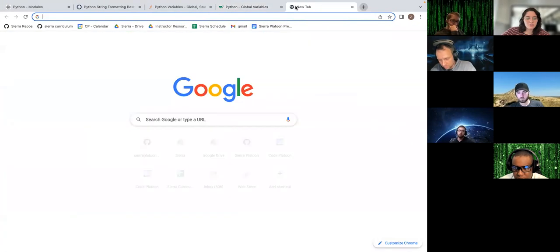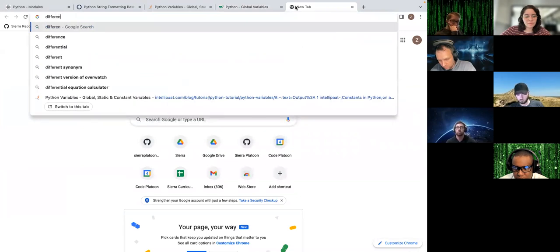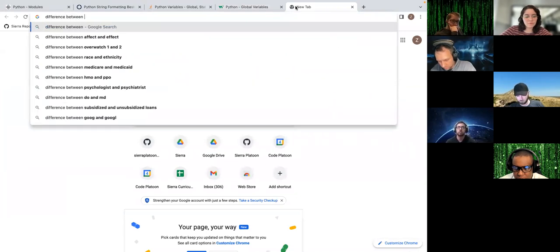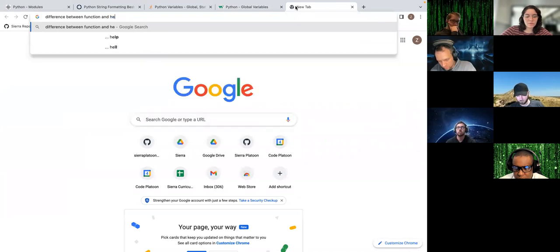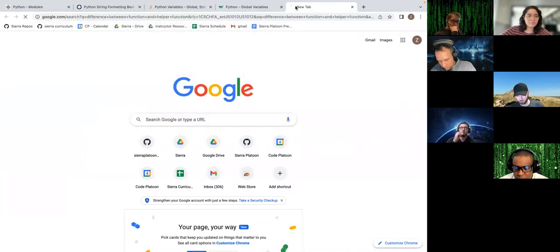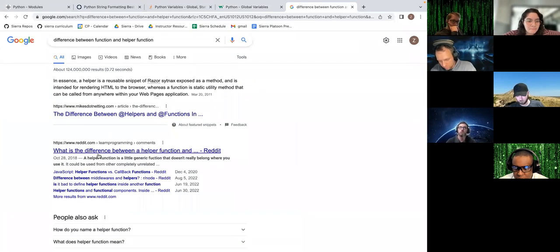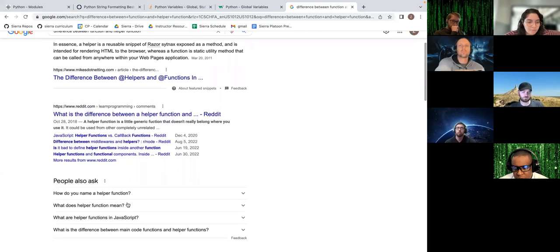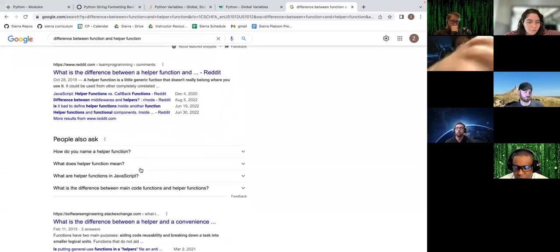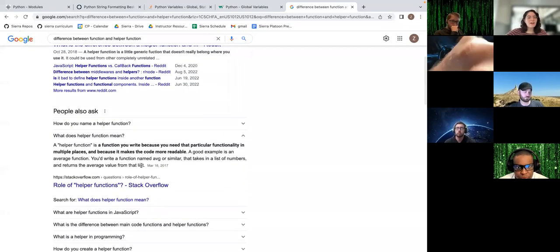I think it's just the difference between a function you write. Yeah, it makes your code more readable.